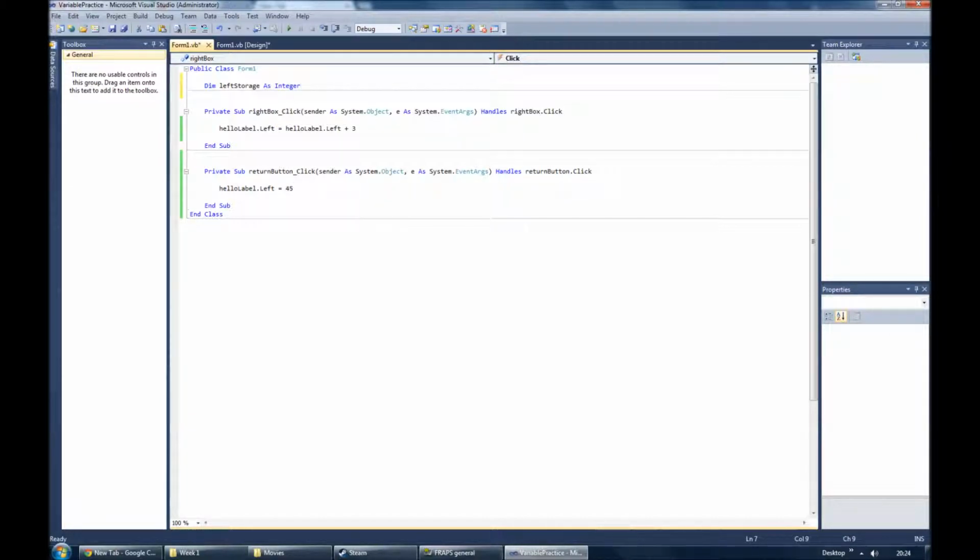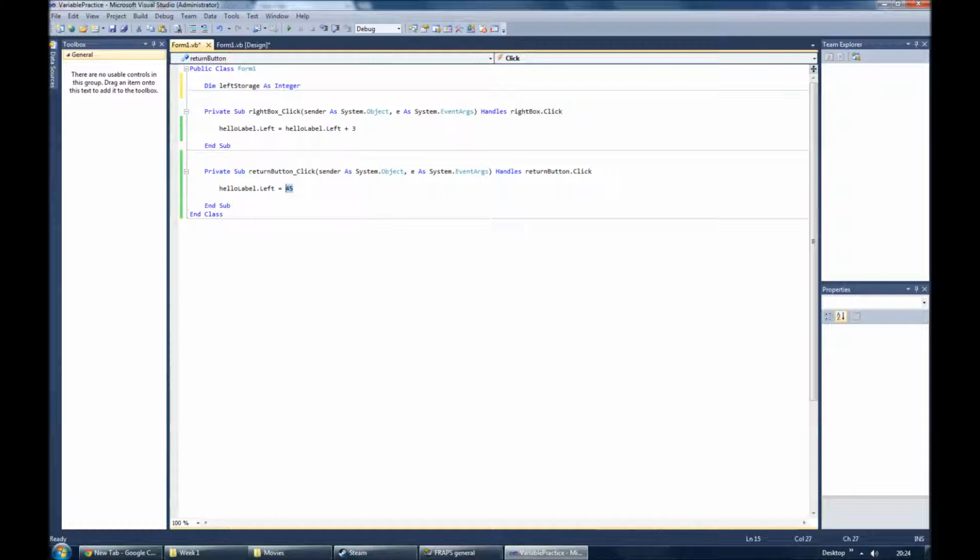At this point, we could create a starting value for our variable by going equals 5, for example. However, we do not need to in this case. This is optional, and since we are going to set this dynamically, which means after the program has started running, we do not need this initial starting value. So now let's have a look at our return button.click.